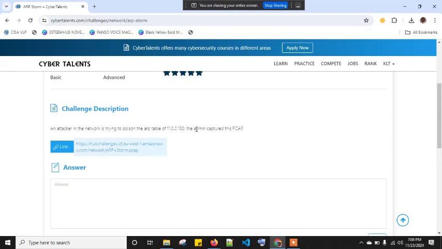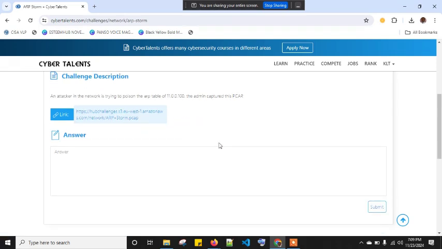That is an IP address, right? The admin captured this PCAP. The PCAP is in this link, just below that description. So what you are supposed to do is analyze the PCAP and look at what the admin captured.